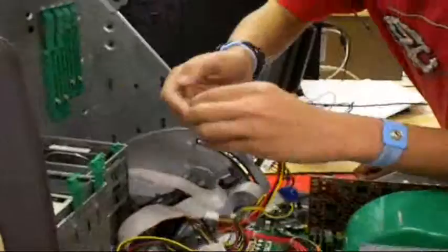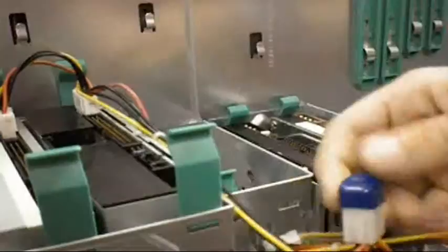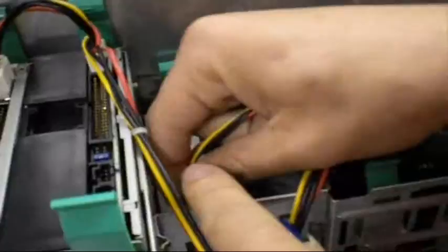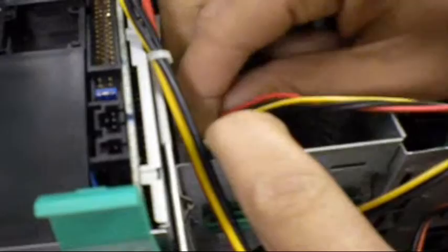These are Molexes, for all the different drives. Each drive just needs a separate Molex. It doesn't really matter which way you put it, just as long as you get one in there. And the floppy has a different connector. I think this is a Berg connector, which is the only drive with a different connector. Like all of them, it pretty much snaps in eventually. Kind of hard to get to sometimes. Alright, I had it backwards, but we're good.